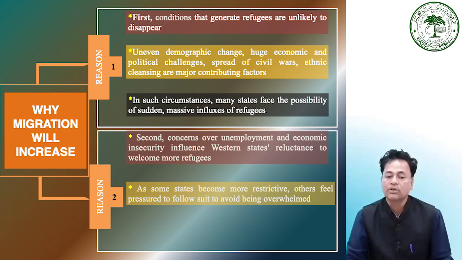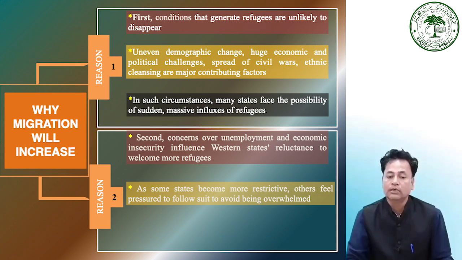Patterns of demographic change are also very uneven. Rapid population growth is confined to developing states who are also confronting huge economic and political challenges. So if you look at the problem of demography, countries like Germany, Japan, even China, are facing a lot of demographic decline, and in some countries of the global south you find population explosion, and this may be the reason why there will be lots of refugee problems in future.